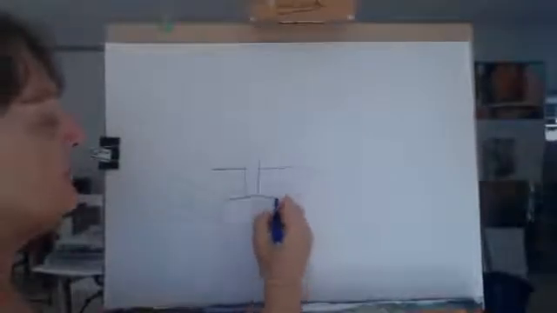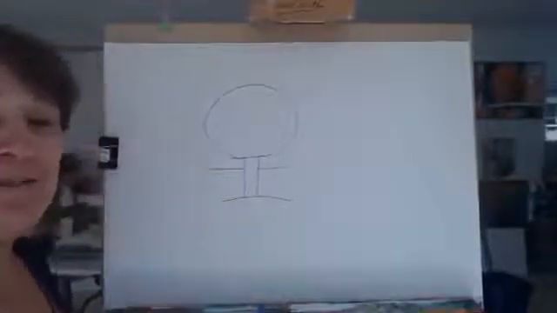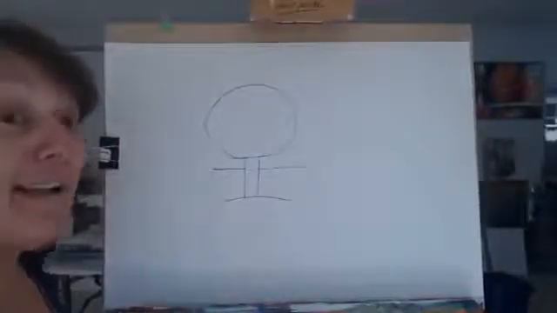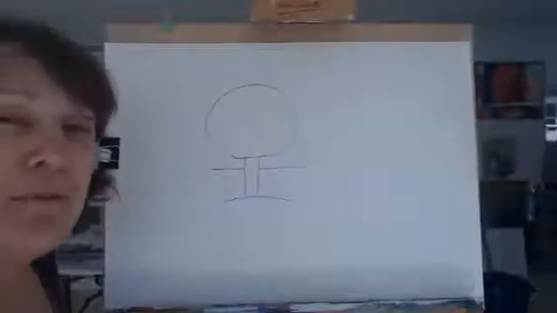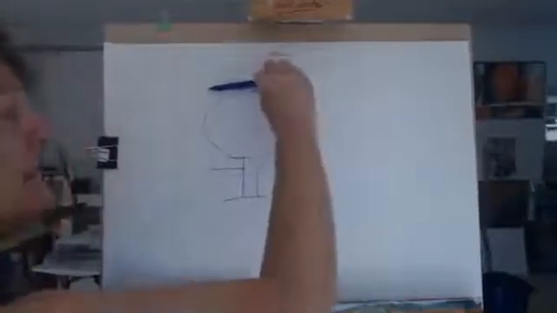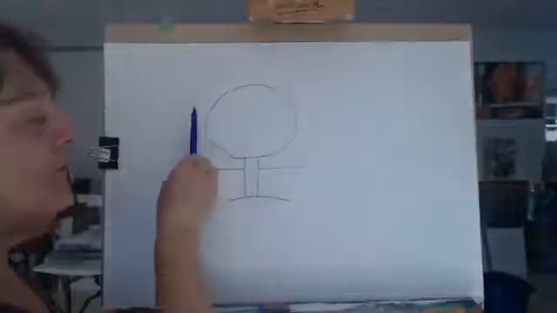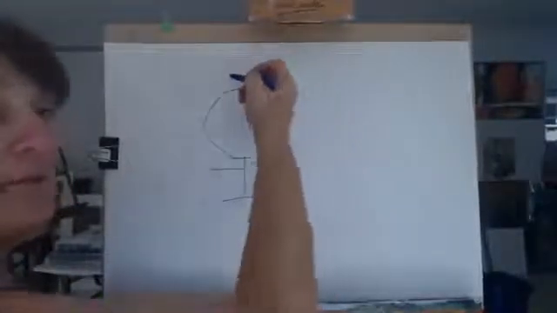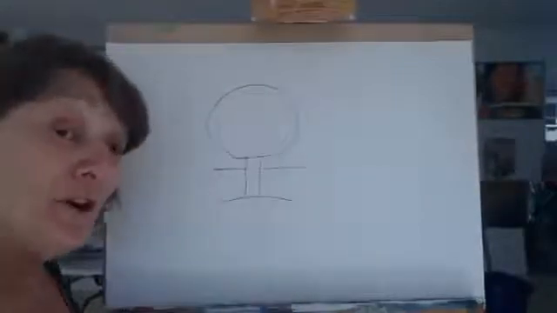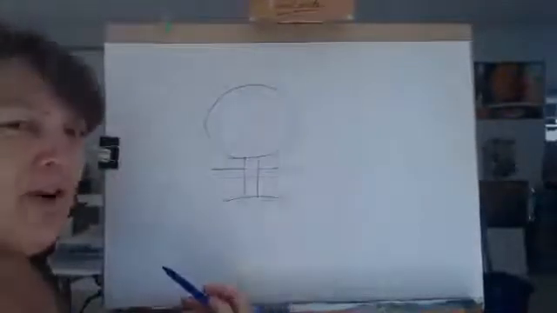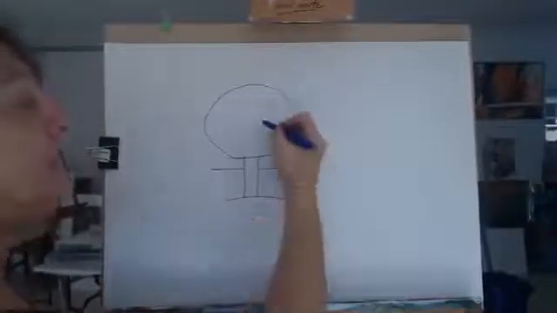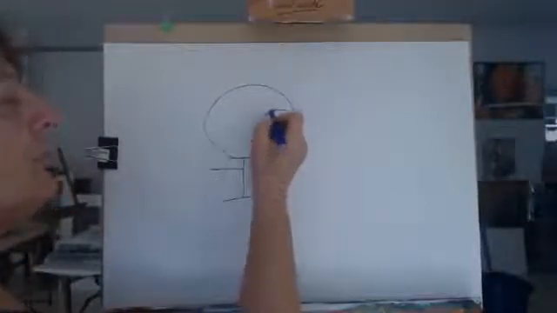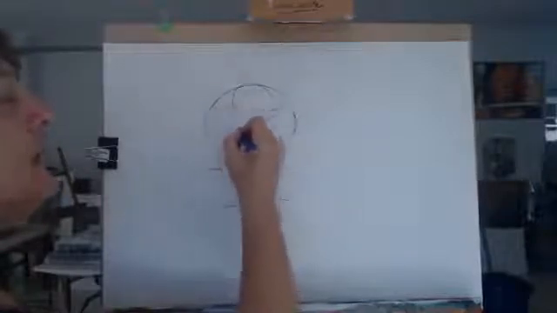Okay, so if I do that, that's our lollipop tree that most of us start off doing and some carry on doing. And if you want a symbol of a tree, then that's great. But when you look at a tree, it's not this flat shape. We haven't got a slice going right through the middle of that. That canopy, that shape of the tree, is what I was referring to earlier, is a sphere of sorts. It might actually have lots of spheres making up that tree.